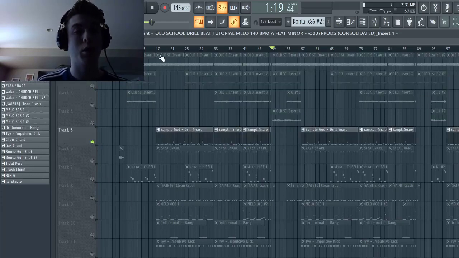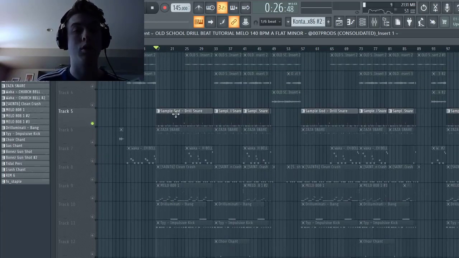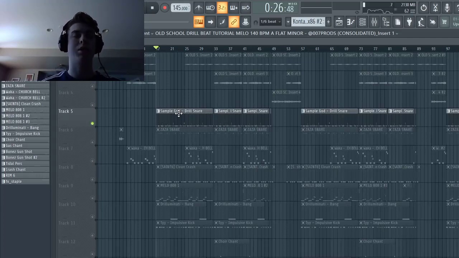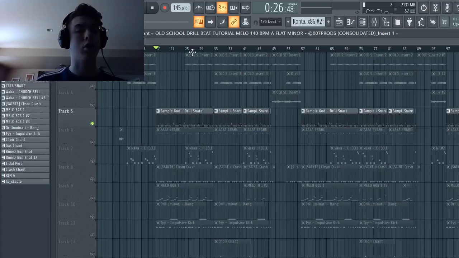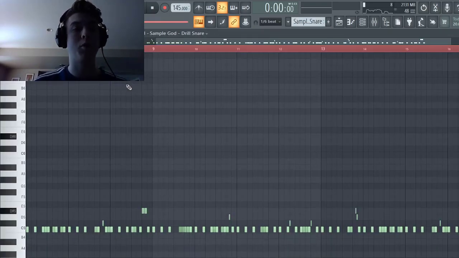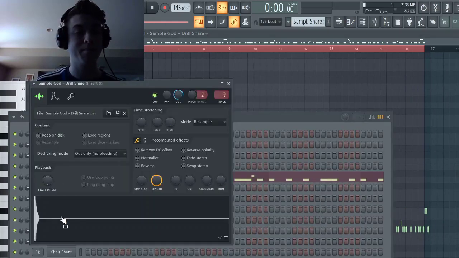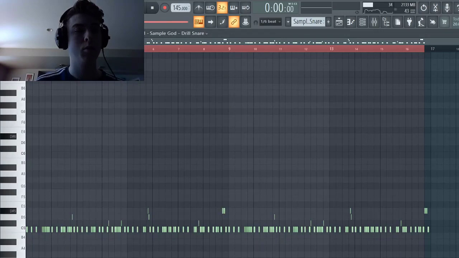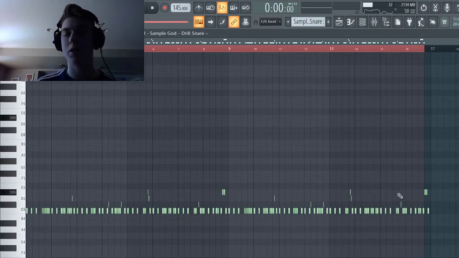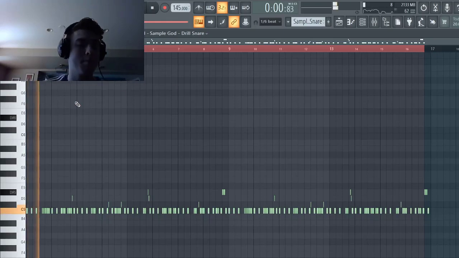So basically, we're gonna start off with our drill snares. These are pretty typical hi-hats. You're going to hear these ones all the time, every time you hear one of these beats. So anyways, let's get on with it. First thing we got here is a sample guide drill snare. Really, the sound is just this. Straightforward. Really simple bounce. Actually, pretty unorthodox bounce considering what type of beat this is. But basically, I'm just gonna play it for you.